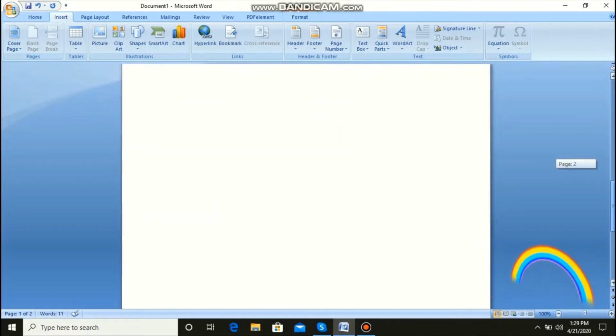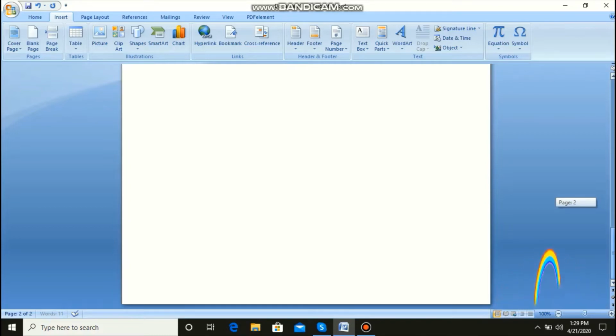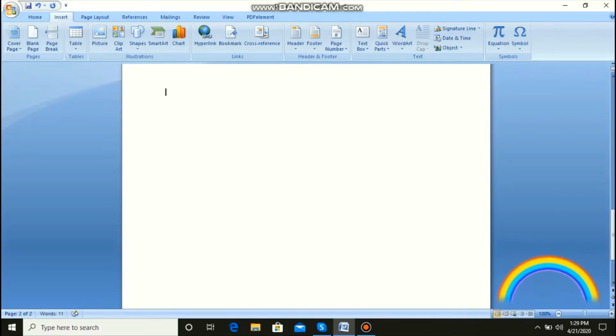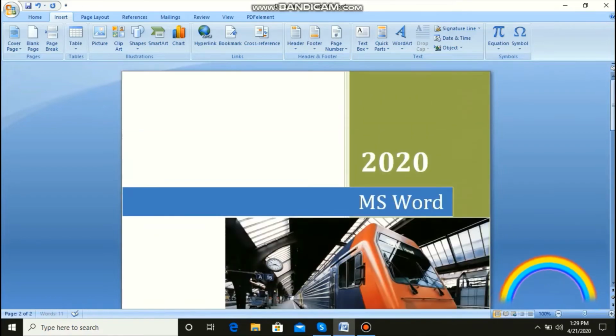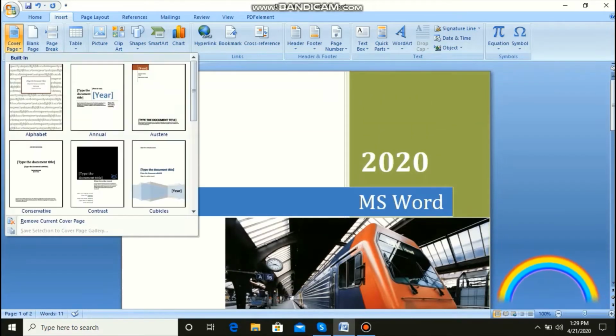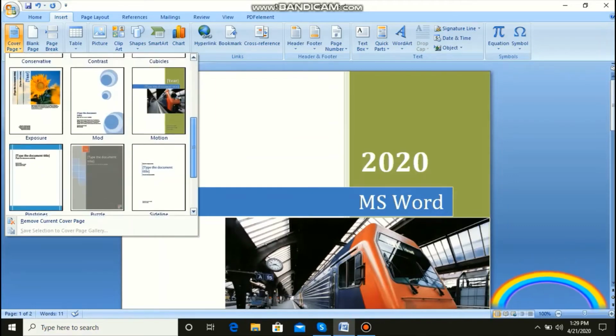So here the second page is the rest of the document. So we click here and we see the different pages of the document. So we have different formats of the cover page that we can select from these options.